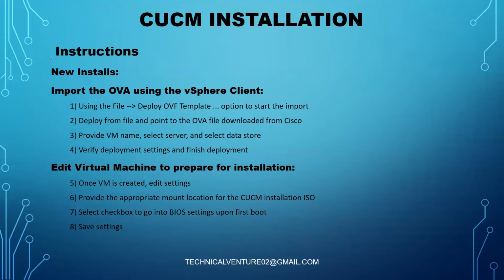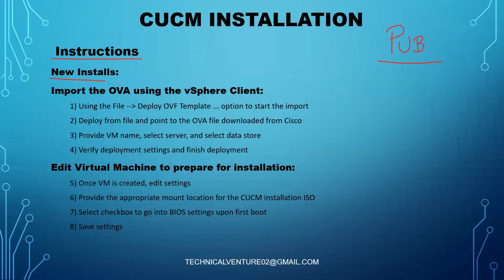Now let's discuss the instructions whenever you are going to install a new CUCM. New CUCM means a new cluster. So whenever you are doing an installation, you will install the publisher first. I hope most of you already know the first node would be your publisher and the rest of the nodes would be your subscribers.